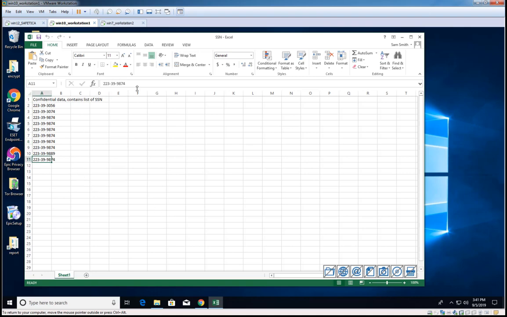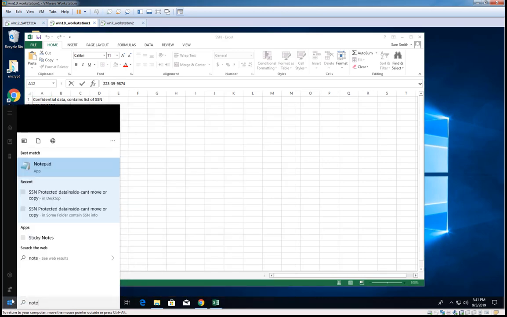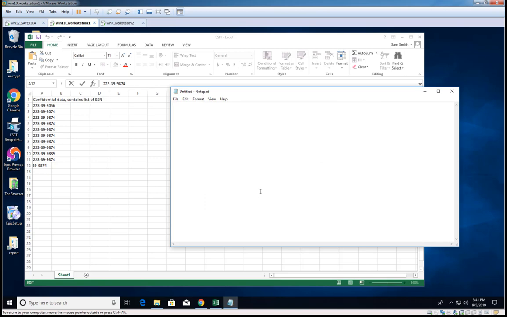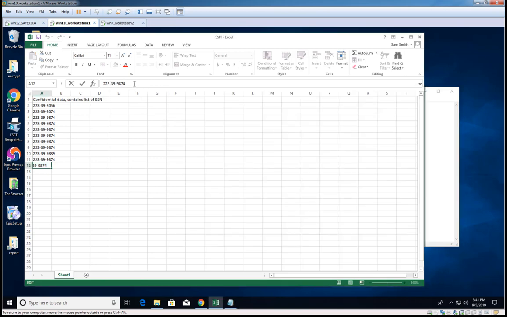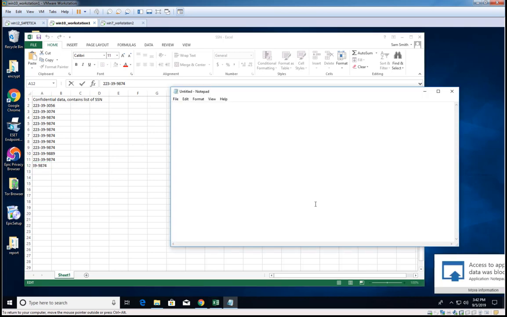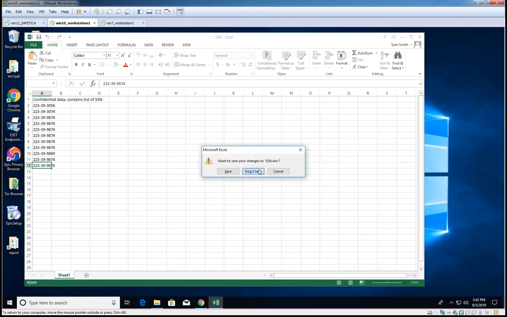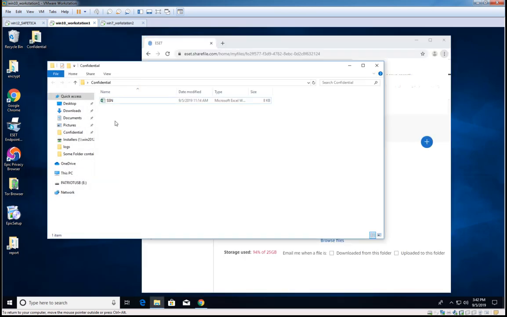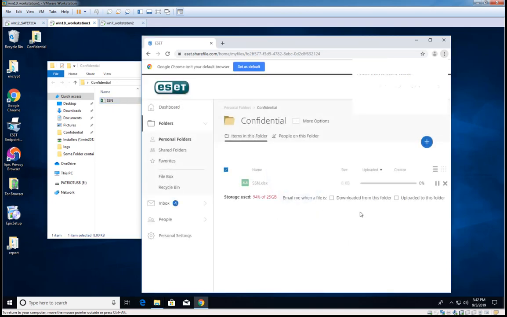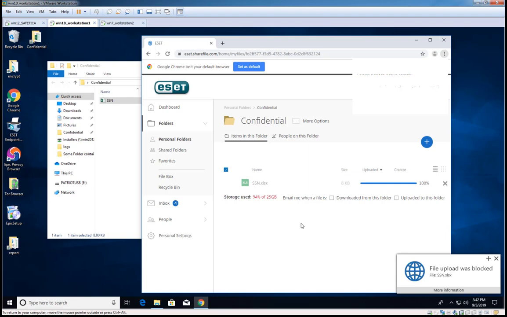Of course, the user can come in here, they can add, they can modify, they can work in this content. Just that when they try to take this information out of its environment, for example, to a notepad, that data is protected. If I try to copy this real quick, you can see here the action was blocked. Now, if I wanted to upload this whole file to an FTP, to myself or to someone else, you can see this file was blocked by Safetica. Again, this is just one of the many examples of how Safetica can protect your data.